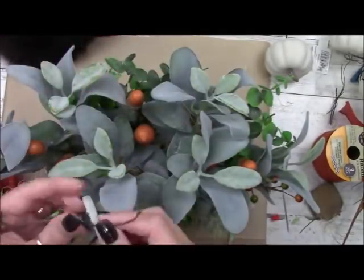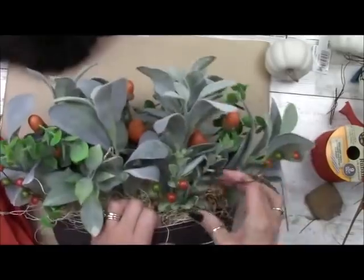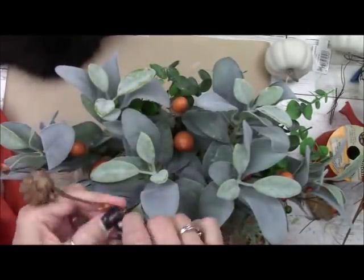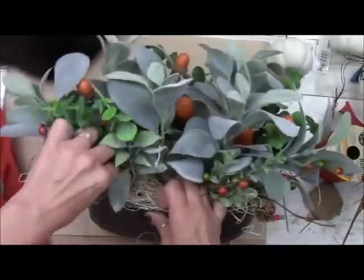This pick came from Hobby Lobby, and I'm using a couple of pieces with the acorn or the pine cones on it with a little bit of pip berry. So I'm just tucking in one on each side, again wrapping it around those extra stems left over from the lamb's ear.